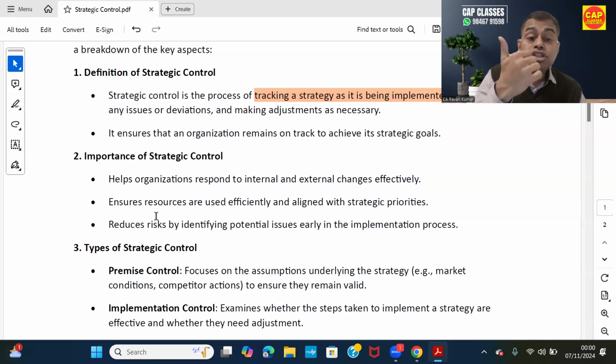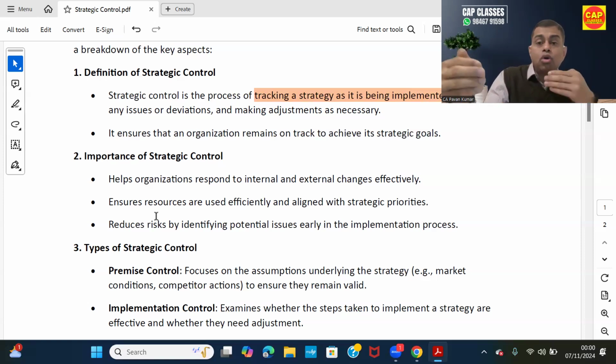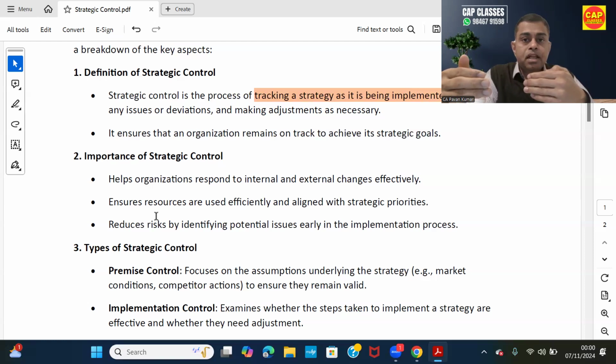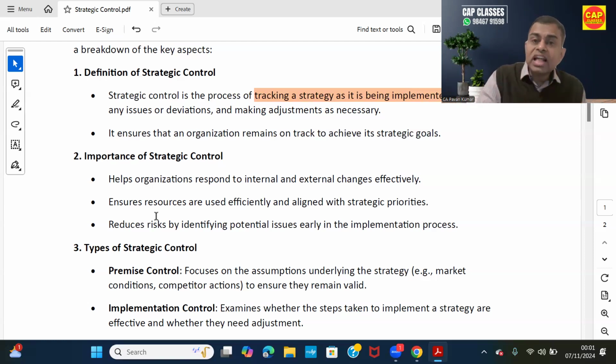Second thing, resource utilization. Management is all about leadership, and management is all about how effectively you utilize your resources, and how do you prioritize what I want, how do I use this. This is the second aspect.